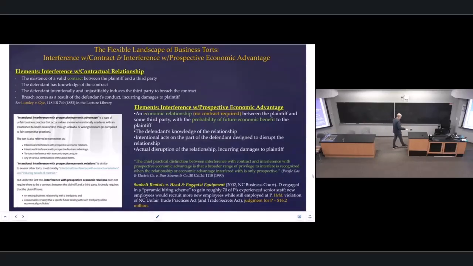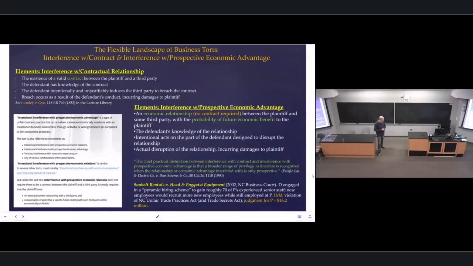A related tort that does not involve contracts is the tort of interference with economic advantage, sometimes called with prospective economic advantage. It's actually a tort that has a number of different names depending on the jurisdiction, but generally speaking, we're talking about economic advantage. And you can see some of the names here. Prospective economic relations. This is a little cutout that I put on the board for you from a published source so you could see the elements easily enough.